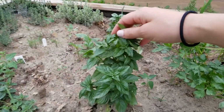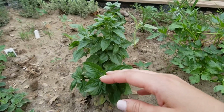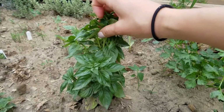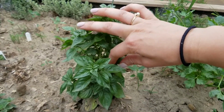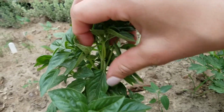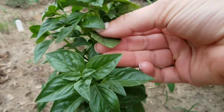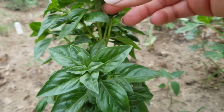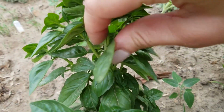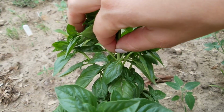But something that I wanted to show you guys, I've been waiting. I'm going to dry some of this basil, and I just wanted to show you how I pick it. You can either use sharp shears or just your nail, and what I do is I look for, if I just need a couple leaves, I'll just come in towards the bottom and take these bigger leaves so more light can get to the smaller leaves. But if I'm taking a good amount of basil, I'll come in here to where there's a V, and I'll take just above that V.